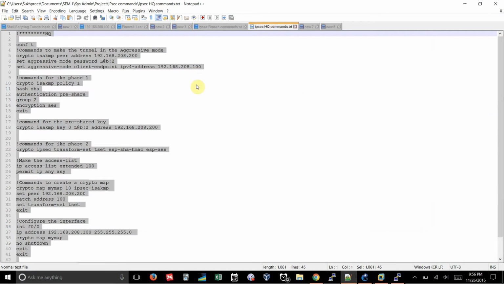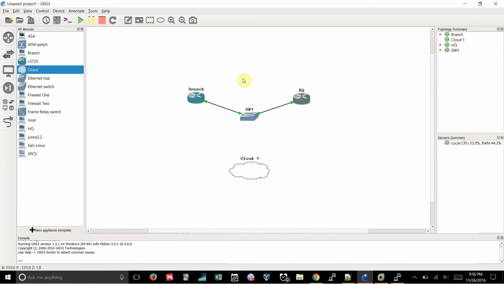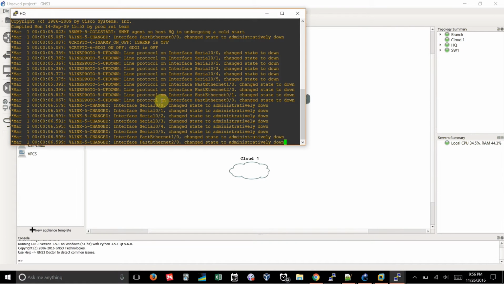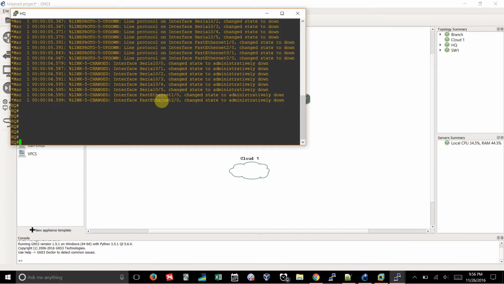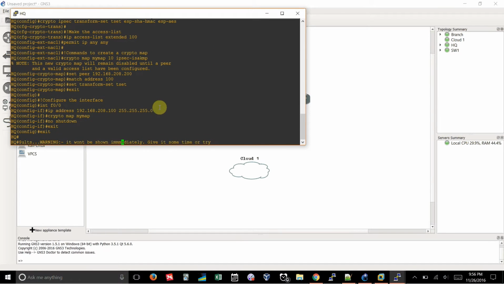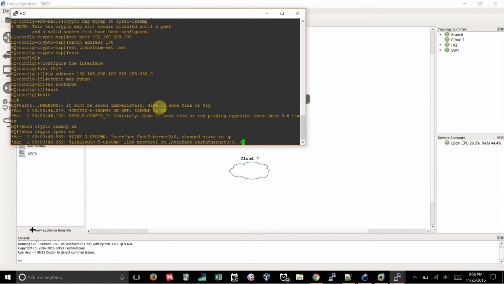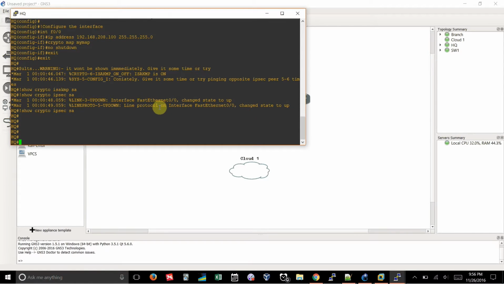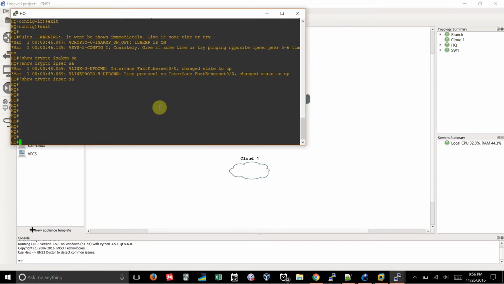Go to the HQ file, Control A, Control C, and open console, make some space, and right click and copy, and it will copy the commands. Press enter, and the thing is the IPsec tunnel will not get up and running immediately.